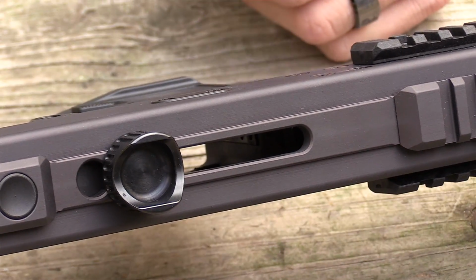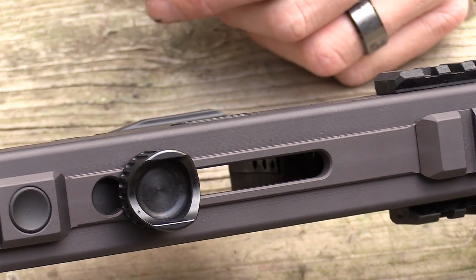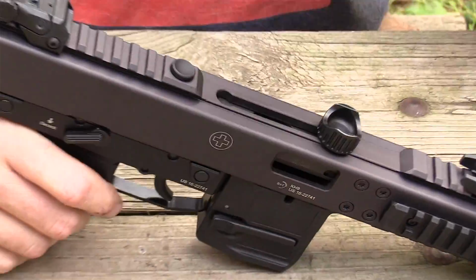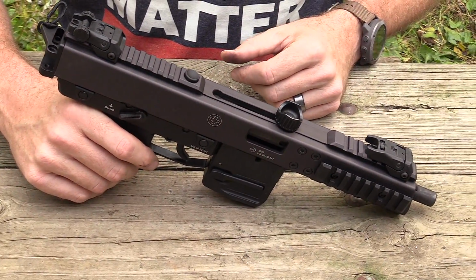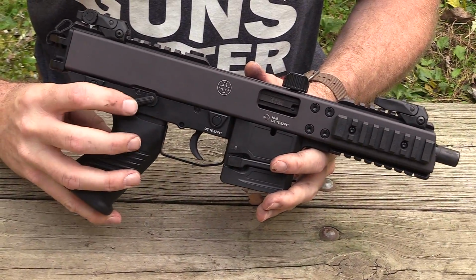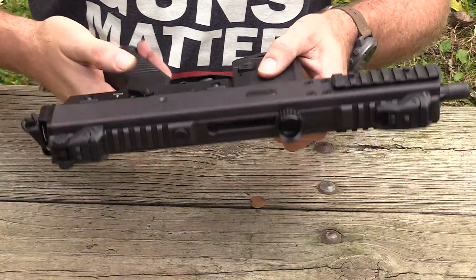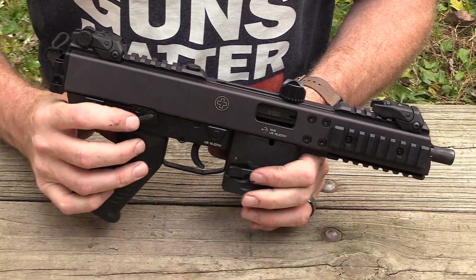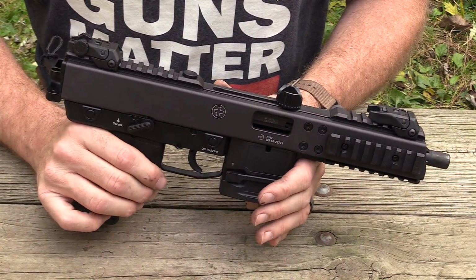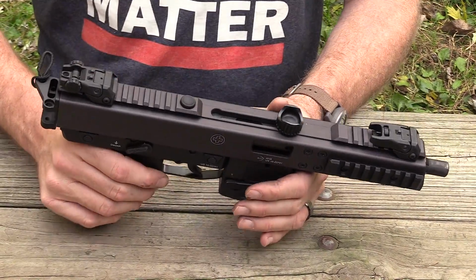So you get a clear view of the chamber from the gun. Now that we've confirmed that the weapon's clear, I'm going to go ahead and let that bolt go home simply by pulling it to the rear and releasing it. And now I'm going to decock it with the lever here. So I have a lever on both sides, again full ambi controls on the gun. I'm going to go ahead and decock it and release that striker tension so it'll be easier to take apart.